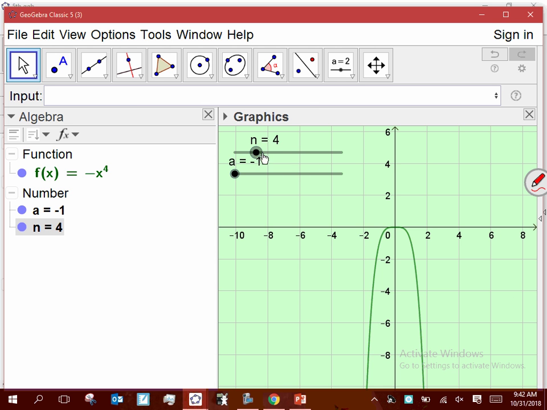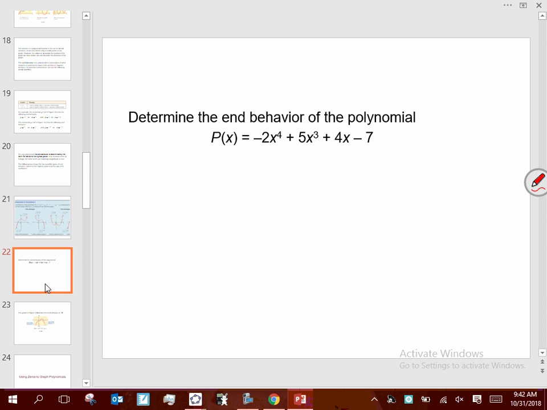So understanding that relationship, I think, helps us with understanding our end behavior when we look at a function. Our goal is to ultimately, guys, be able to look at something like that and automatically know, because of the negative 2x to the fourth, when I move x to positive infinity, my y value is going to negative infinity. As x goes to negative infinity, my y value goes to negative infinity. That's our goal when we look at functions, and to know that instantaneously without having to graph it. Okay?